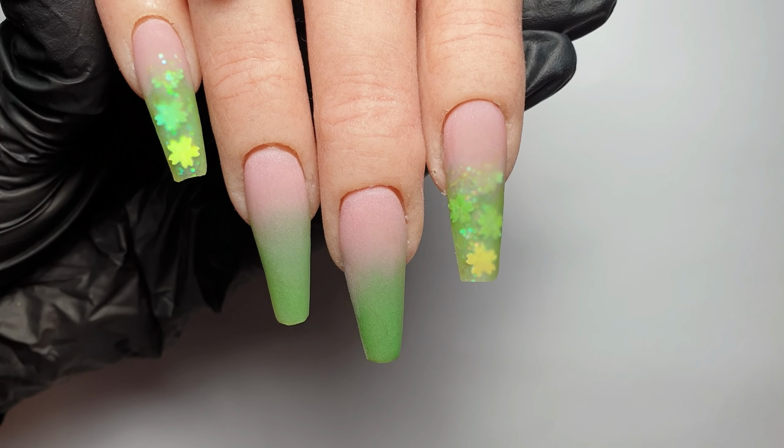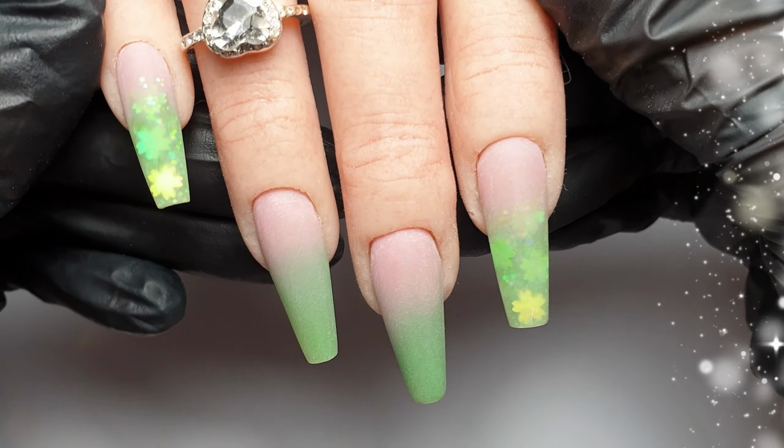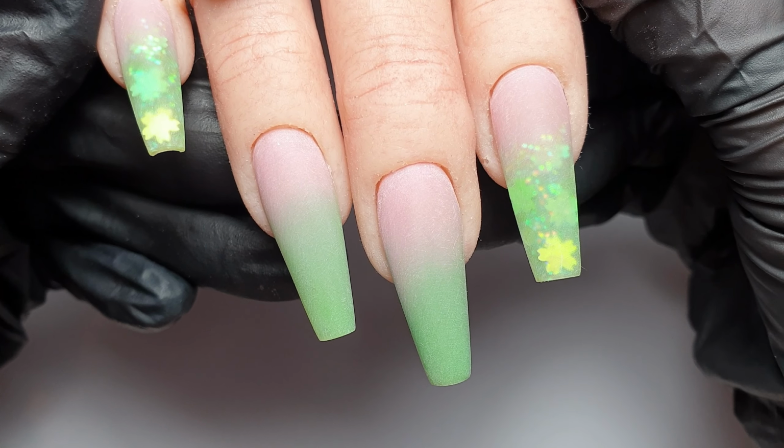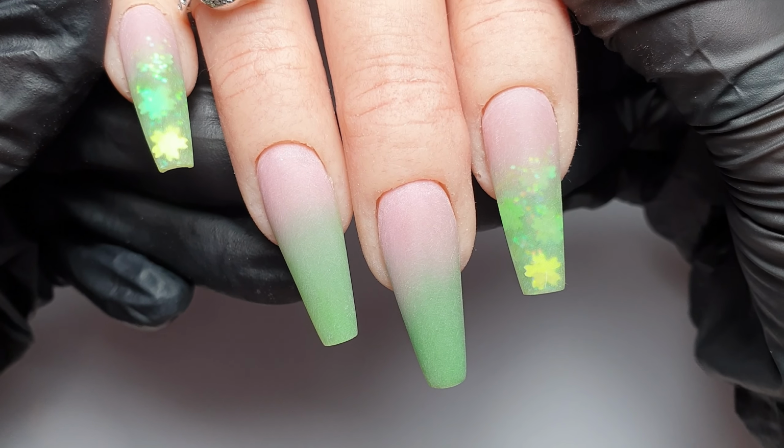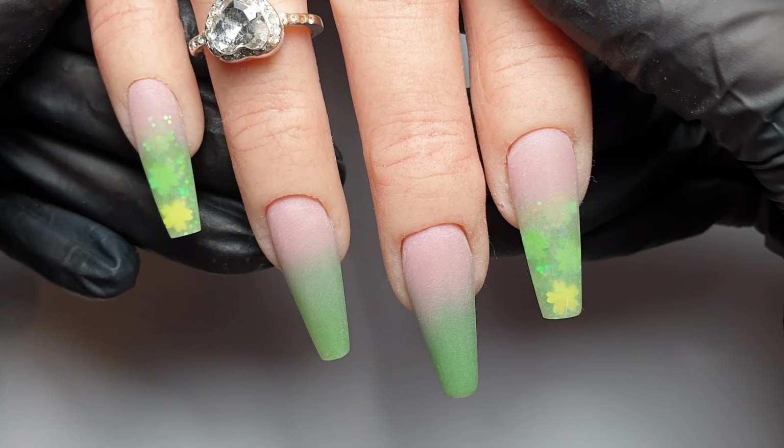I then went off camera and capped all of the nails in clear acrylic, and this is what they looked like. And then once I'd finished capping and allowed that to set, I filed them all into shape, gave them a good buff and scrubbed away all of the dust, and this is what they looked like.